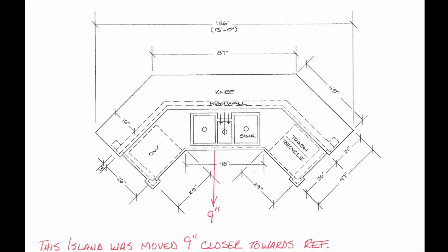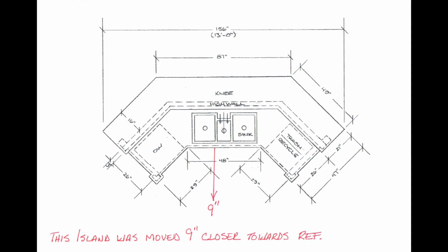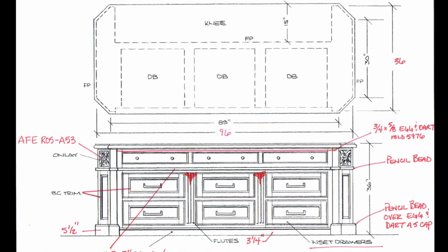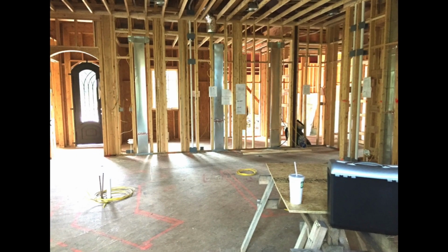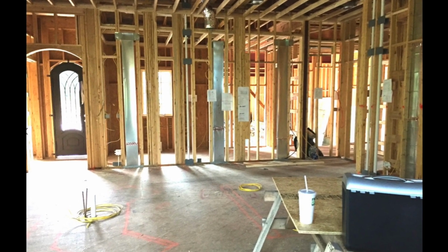So here's our kitchen. We've got the dishwasher on the left, trash on the right. It depends if they are left or right-handed. Here's our center island, which we wanted to really look like it came from England and old. And so here it is. Look at the left there to see that arched door to gather your bearings.